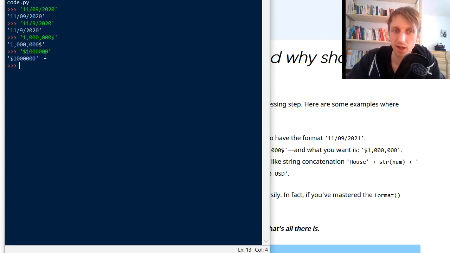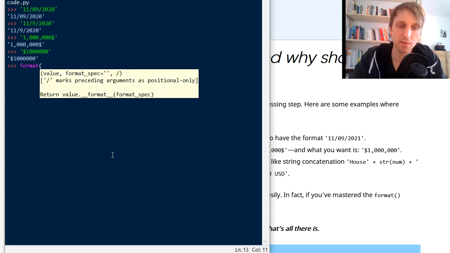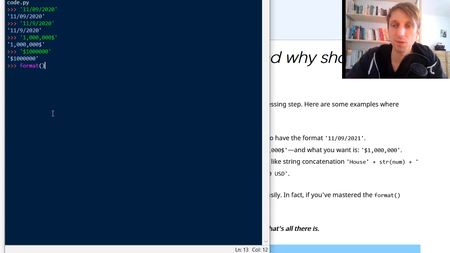You frequently have these kinds of tasks you want to apply to your data, and the format function, a Python built-in function that you don't need to import, can help you do all those small processing tasks.